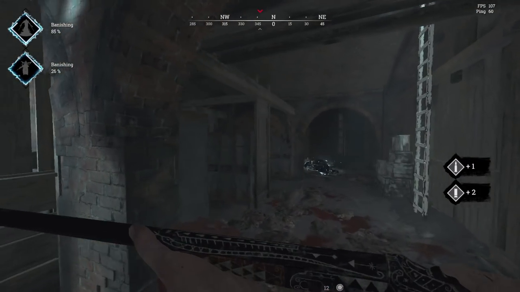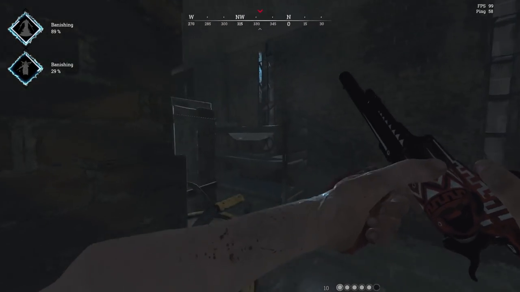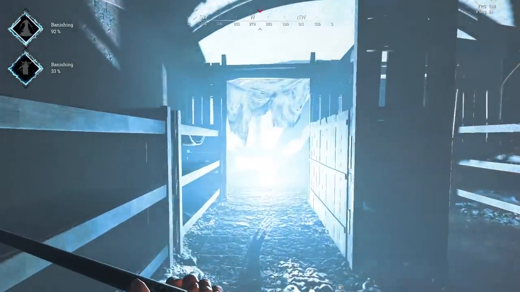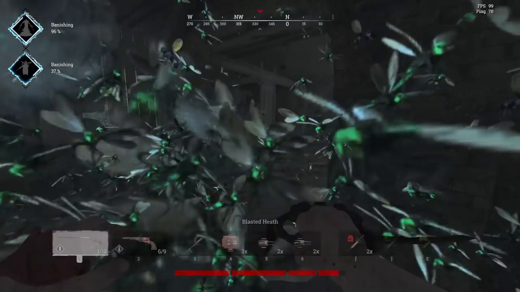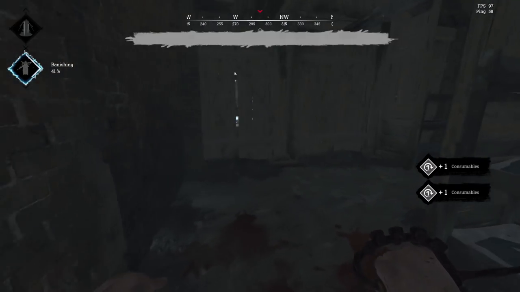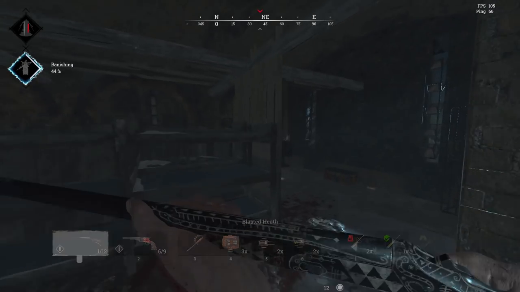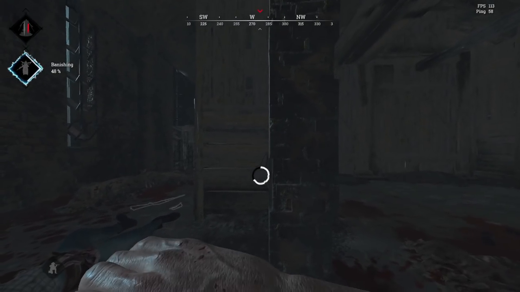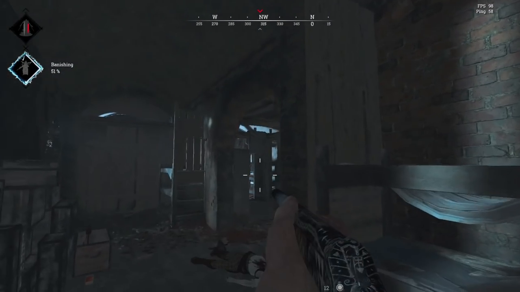Two dead. We don't know where the third is. He's down the stairs. No way. Oh my god. I think there's two teams here still. We looted some really crappy stuff there, so I'm gonna use it. Now we have actual useful stuff.